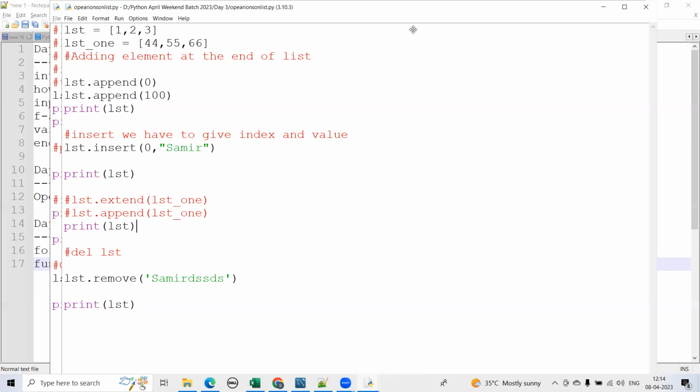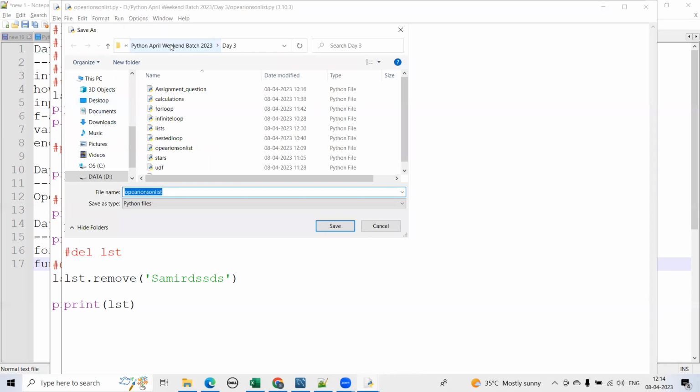Sir, where do I have to submit the assignment? After completing the assignment, just send it to me on WhatsApp. I will show you. I have written this program. I will save a copy as, and this is day 3.